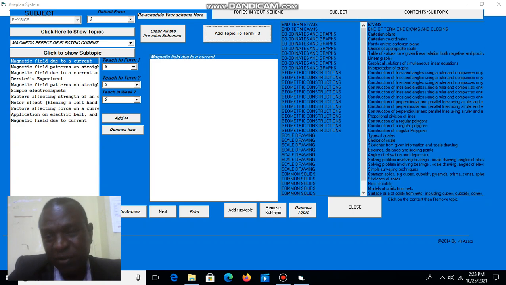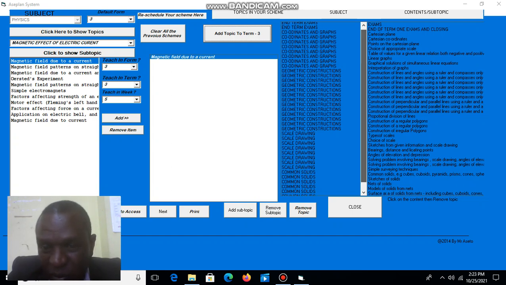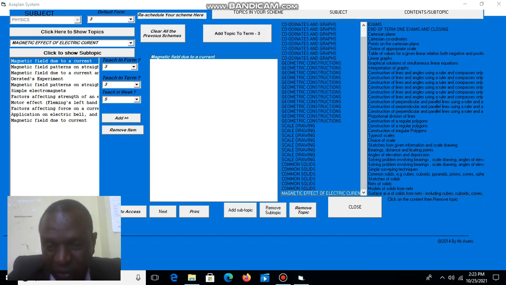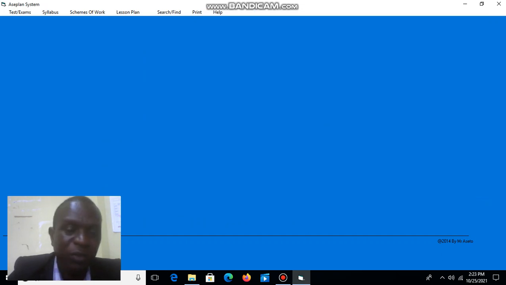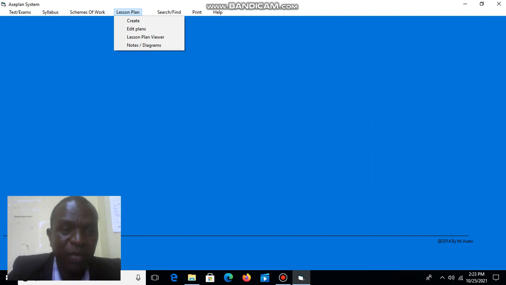It will be added to the system, and you can see it added here. Magnetic effect of electric current is added into the system. This just helps you arrange which content you want to print from the schemes of work. We have lesson plans.